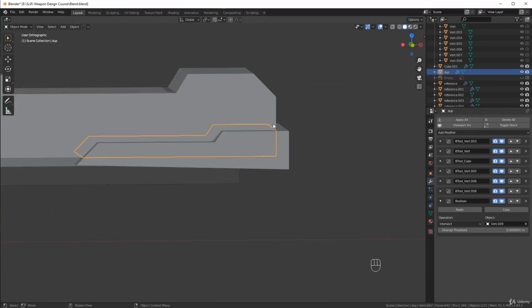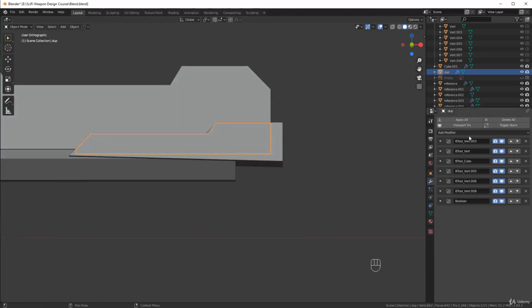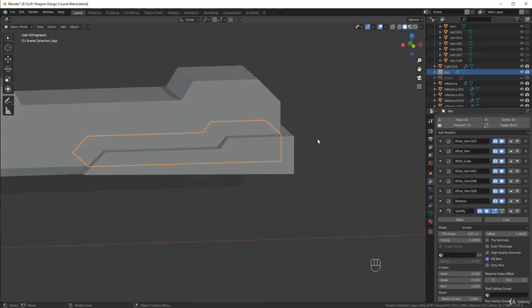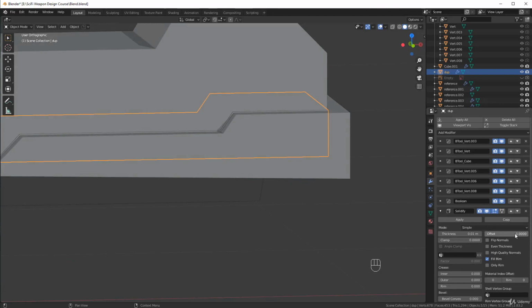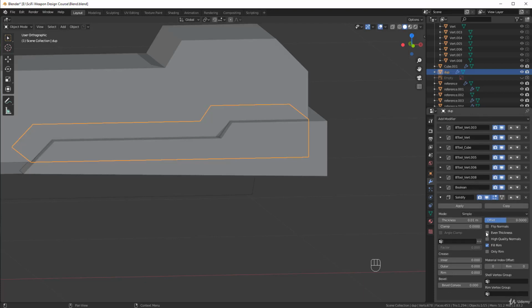You can see this is the area that's actually being shared. And now what we want to do is add on, here it is, a solidify modifier. You're going to see what this does in just a bit, but for now just add on that solidify modifier. I usually choose the offset to be a value of 0. Change that to 0. And I also turn on even thickness so everything is nice and even, just as a default setting really.